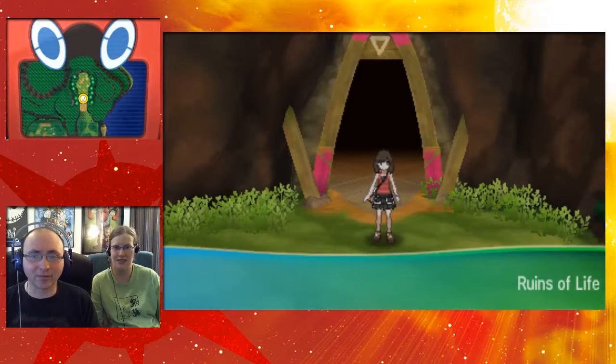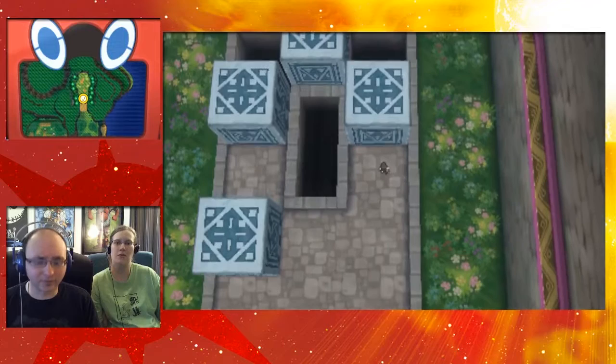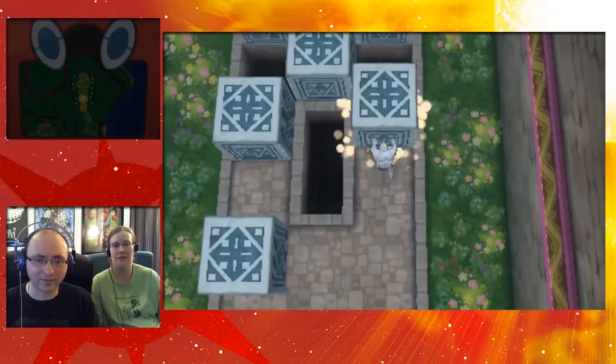Nice. Sweet. So, supposedly there is some kind of puzzle we have to solve? Yeah, there's the Machop pushing blocks. Right. So... Yeah, I think that one goes first. Yes, let's call Machamp. Oh yeah, Machamp. I said Machop. Whatever. That's right, it's a B.